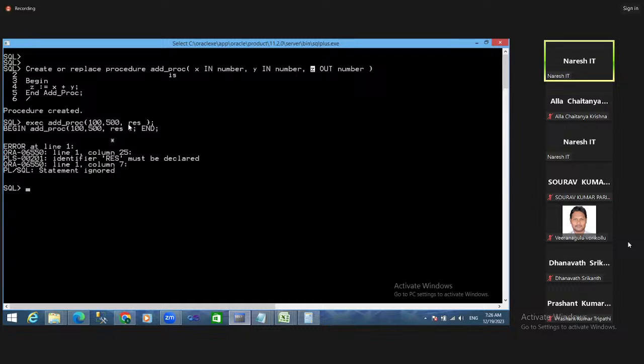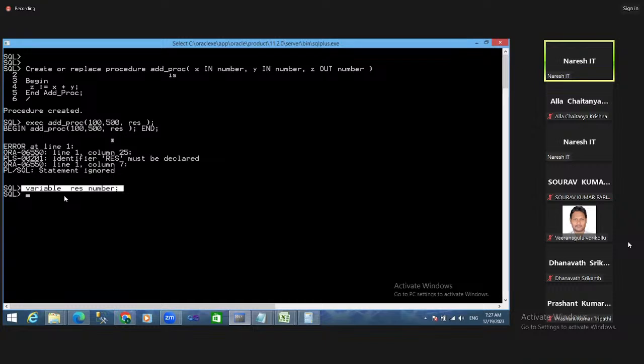That's why here I declare one variable, result. You say result is a variable, but the system doesn't know. You must tell the system clearly that result is a variable, which can hold a number or varchar, whatever it may be. First, it must be declared. So, I declare a variable result number. What is the data type? Number. This is a global variable because we declared it on the SQL prompt.